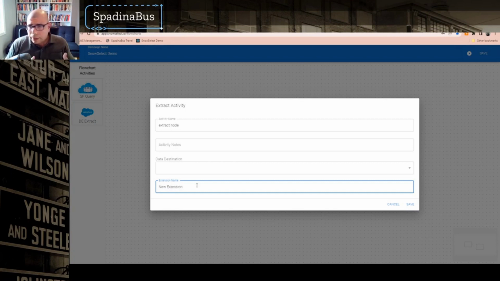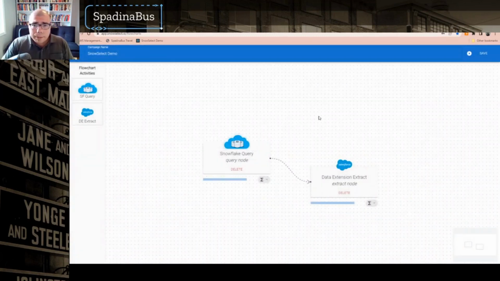In other words, if there's some type of new requirement, which happens all the time in marketing, and they're looking to react to that opportunity or that insight, they're able to pull the most current, the fresh data from Snowflake and get it into their environment without IT intervention, and it's doing this in an elegant way. So that's the 30-second look at what SnowSelect does.